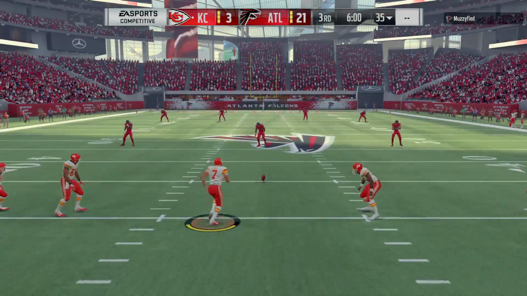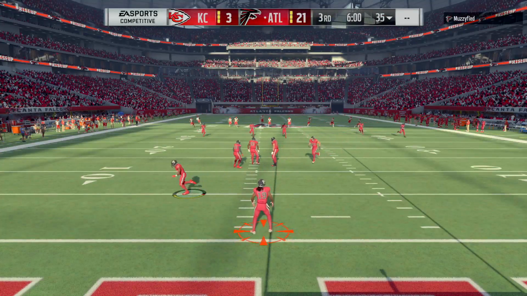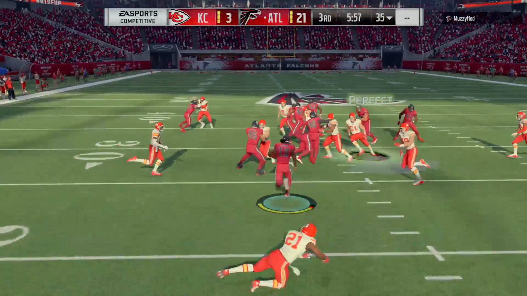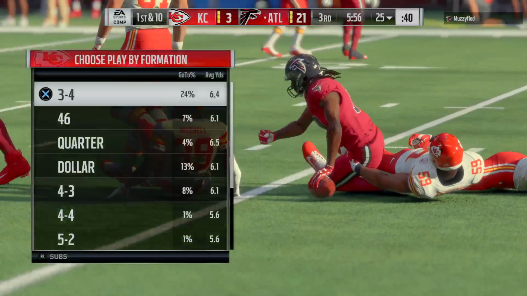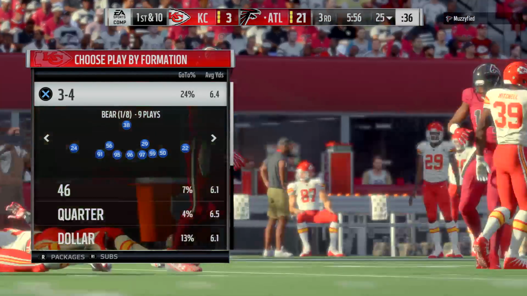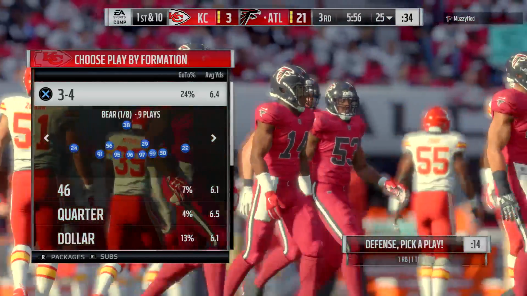So both teams have their marching orders, and we'll get going again here in quarter number 3. Andre Roberts now to return it. And not a bad return here. He gets it out to the 25-yard line. Now the Falcons offense gets ready to head back out. They built a good first-half lead, and now they have a chance to add on to it.